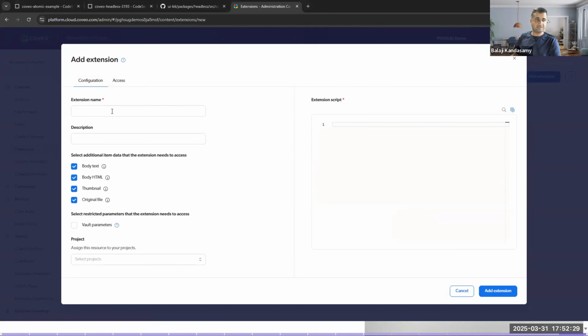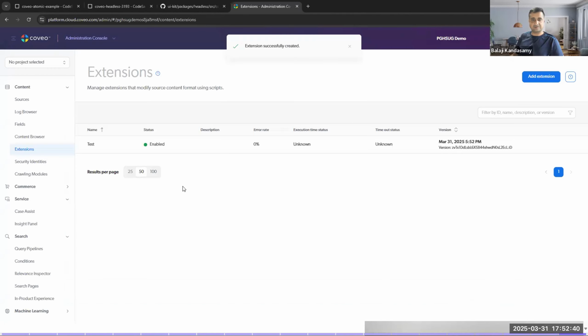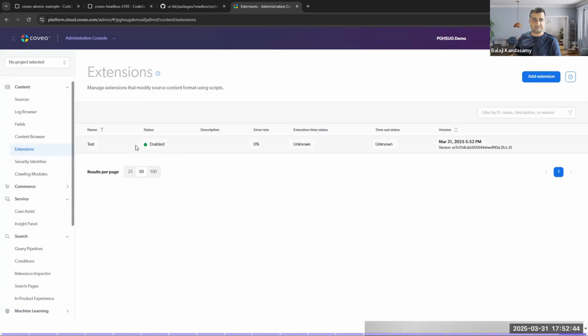You can keep that, and then you can say test. So to answer your question, whenever an item is passing through, it's going to go through this, and in this, you can manipulate.